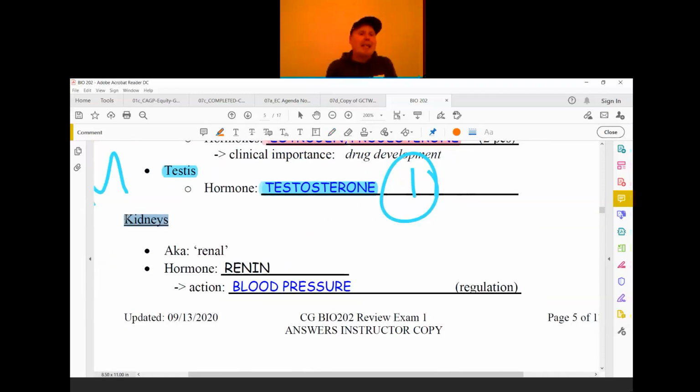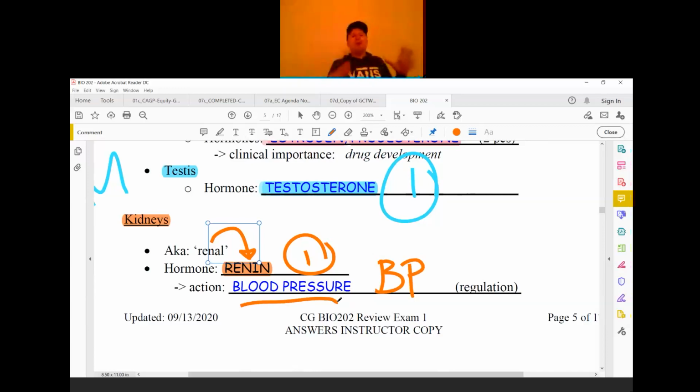Well, whenever we talk about kidneys or kidney sciences, you don't go and see a kidney doctor. Actually, you go and see a renal doctor. You don't go and get an X-ray or CT image or MRI of your kidney. You go and get renal imaging done. So the term renal gives rise to this hormone that's going to be the important one from the kidneys. And this hormone is going to be renin. So what renin does, it plays an important role in blood pressure regulation. You remember the main function of the kidneys was to regulate your blood pressure. So that's through the hormone renin.